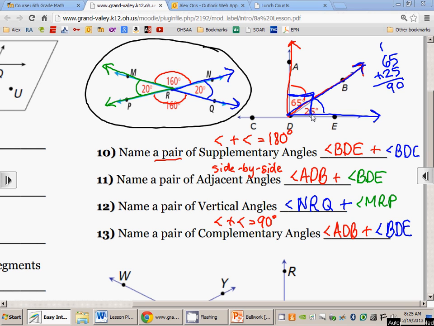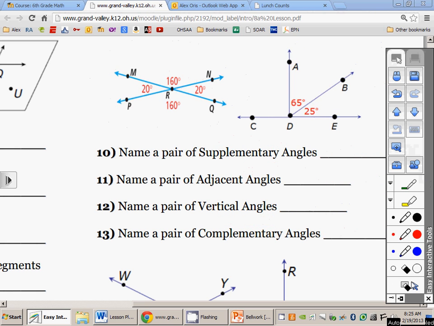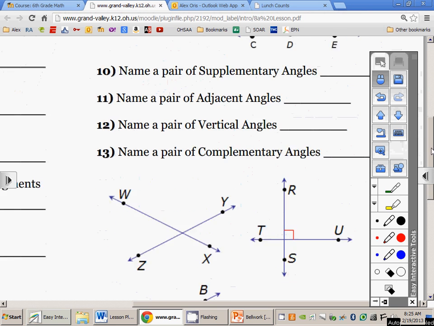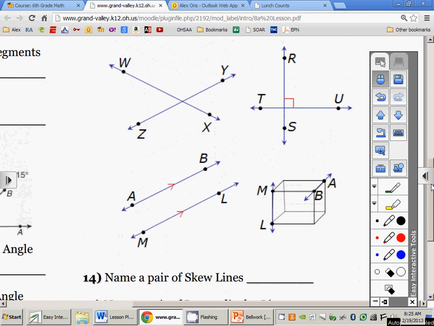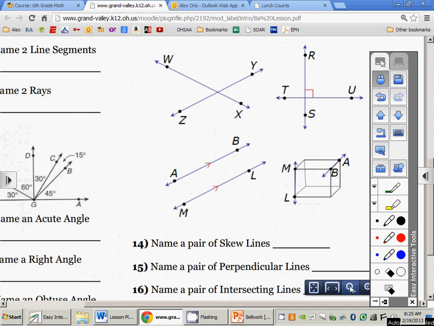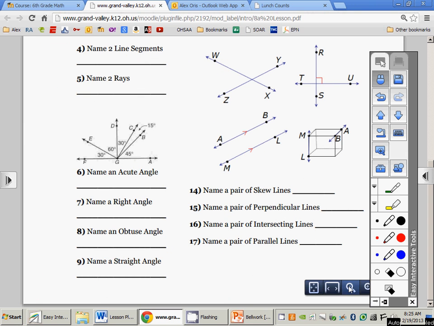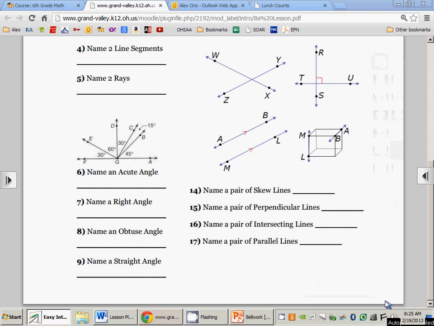All right. And finally, our last few questions. Some of these deal with new terms, and some of them deal with some old terms. We've got 4 examples of lines that we need to identify which is which. And the first one is your brand new one. Number 14 asks us for a pair of skew lines. And I see skew in your booklet on page 18.